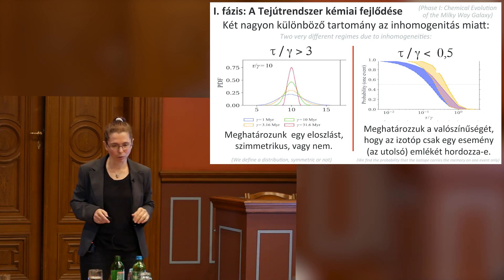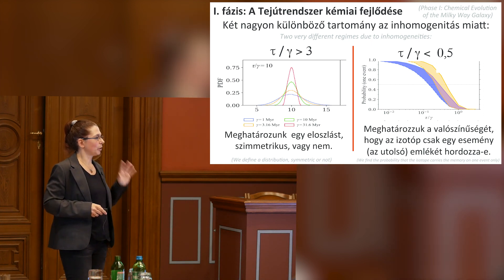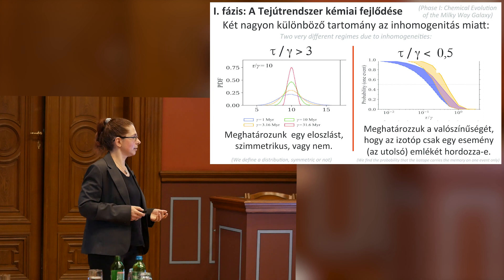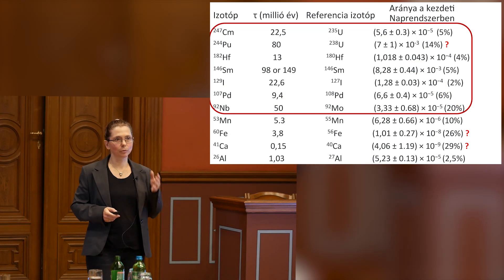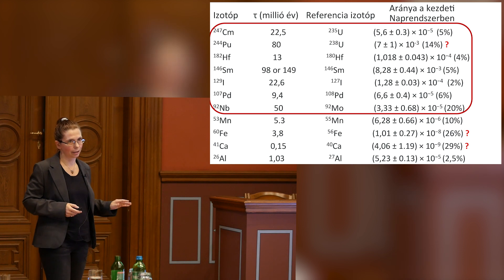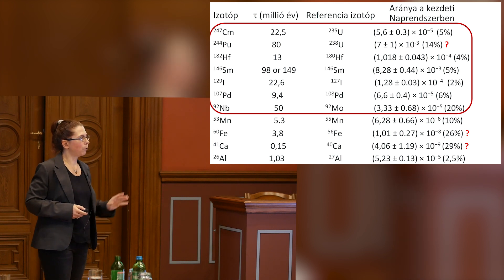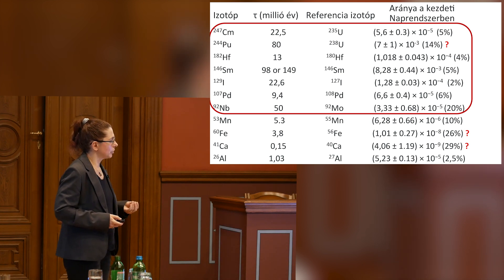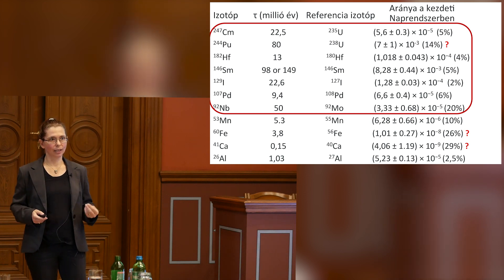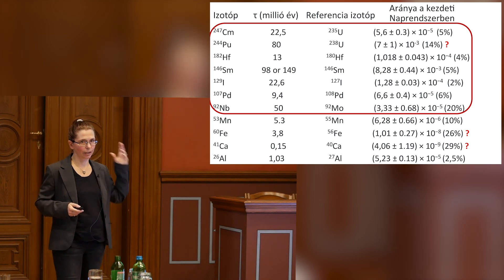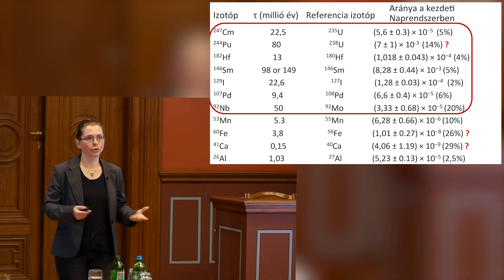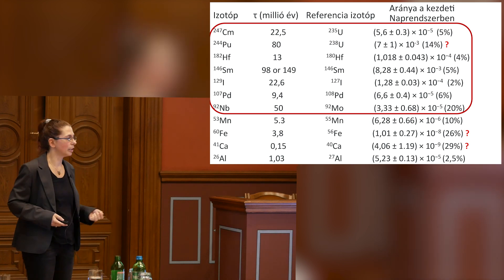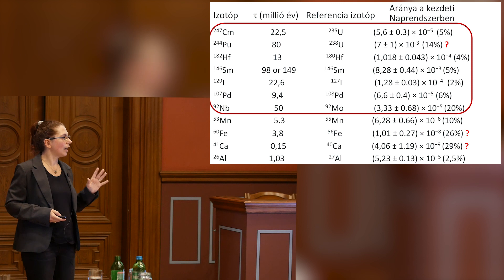Now I have a methodology. We also have spatial inhomogeneities — we're still working on this — so it's half the story. But we want to start applying it to real nuclei: the radioactive nuclei we see in the early solar system. I focus on the top seven from the earlier table, all heavier than iron (mass 56). I have studied the origin of these elements for 30 years, so this is a very good place to apply my knowledge.